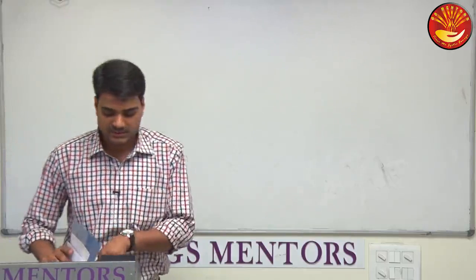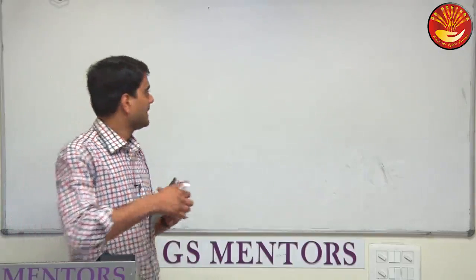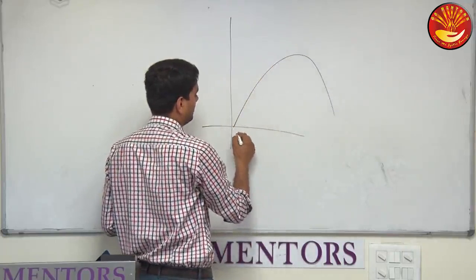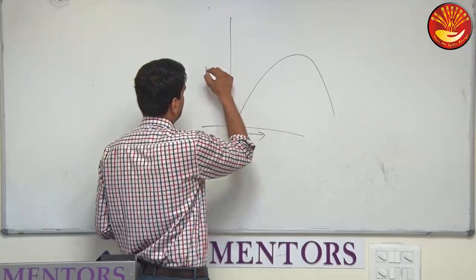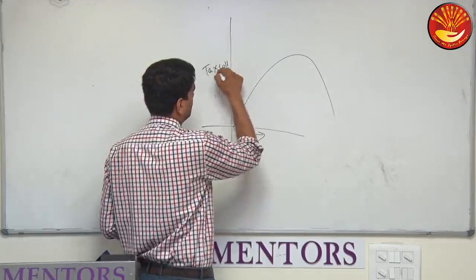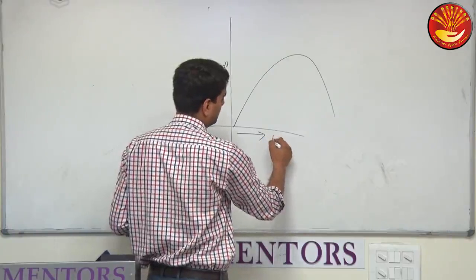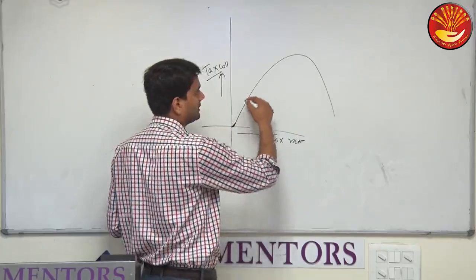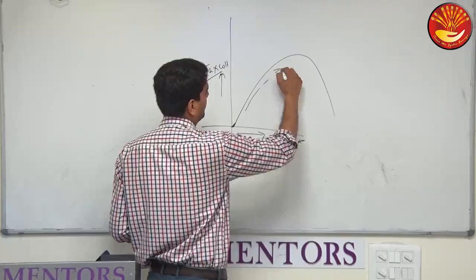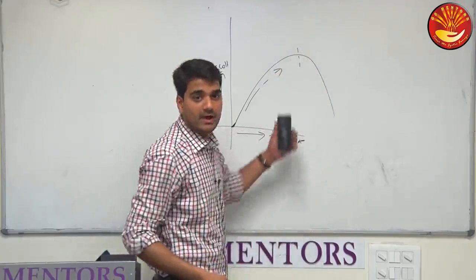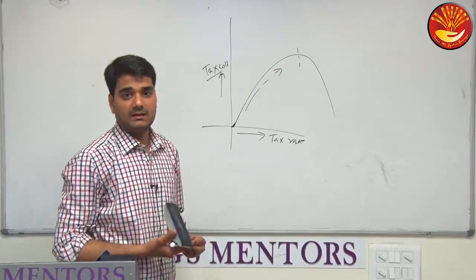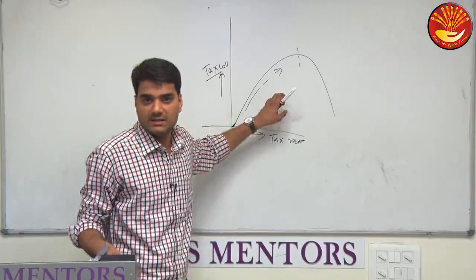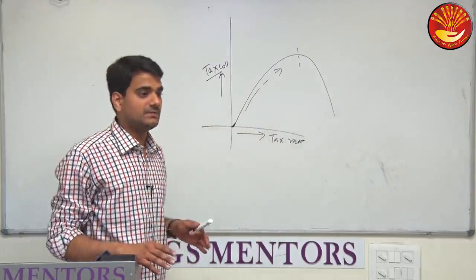Okay, have you heard about this Laffer curve? The Laffer curve is the bell-shaped curve where here we have tax collection and here we have tax rate. It means that if you increase the tax rate, starting from 0, initially the collection starts, but after a point of time it declines. Why does it decline? Because then people start evading tax. Now a similar thing can be said about the multiplicity and jargonized nature of the tax laws.